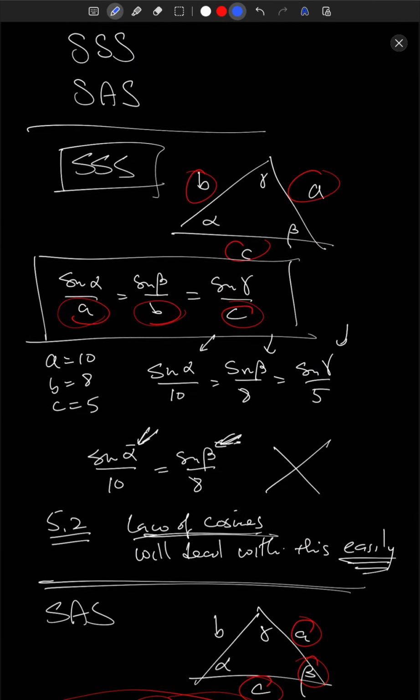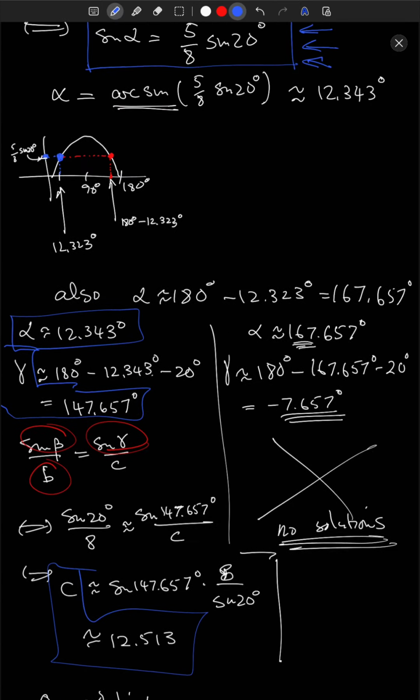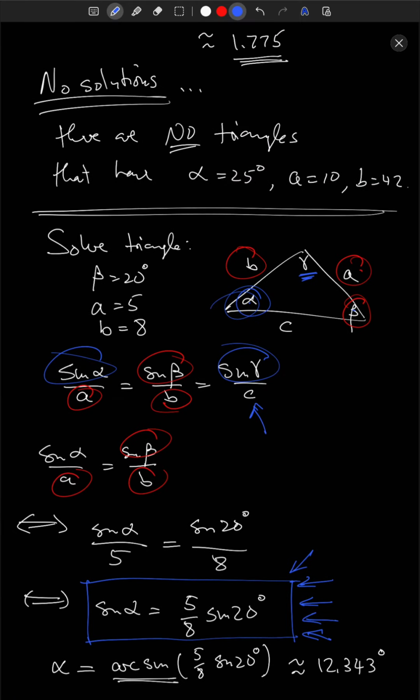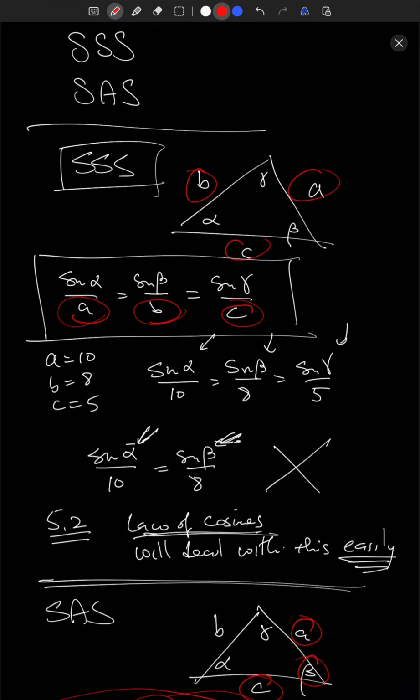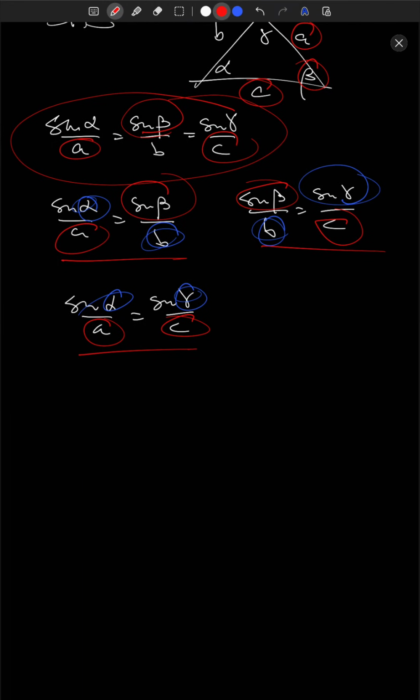Again, let me contrast that. Let me scroll all the way up and contrast that with, for example, this problem that we did here, right? We knew sine beta over B, so we knew that entire side. And then we also knew, for example, A. So the sine alpha was easy to get. Okay, so these two, SSS and SAS, are not like that, right? When we circle the ones we know, we can see the ones that we don't know are really hard to figure out because every individual equation has two unknowns.